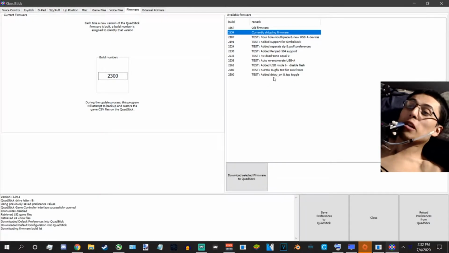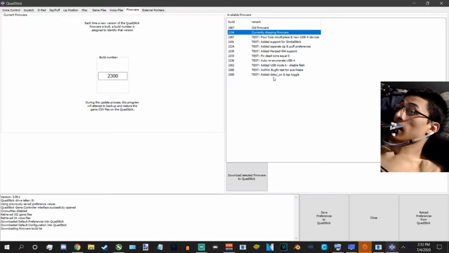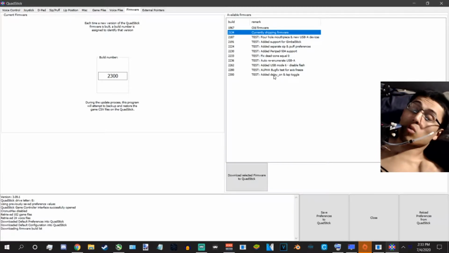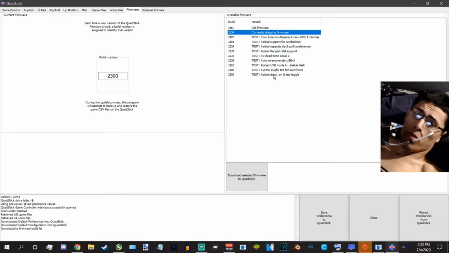The reason why that one is 2300 is I was doing some testing with this new cool feature that I need to cover later, but I'm too lazy to, so please forgive me. But yes, make sure your Quadstick is at least 2134. You don't need the rest unless you want to mess with it. It's not going to break your Quadstick, but there could be bugs. Just like anything, that's why it's called test. But it's not going to break your Quadstick. I haven't encountered any problem with that. I'm pretty confident in my answer. Don't hold me to that.